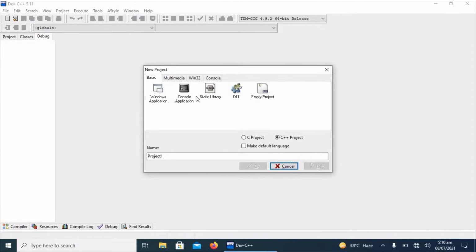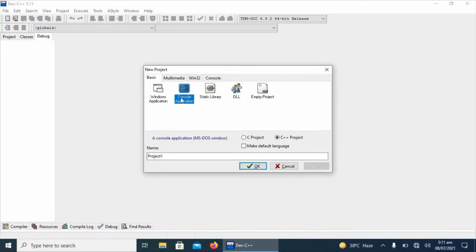As discussed before, click on File menu, select New option, select Project. Here we have to provide three options. First of all, select the console application, select project type or project extension, and here we will have to provide project name, and at last we have to save this project.